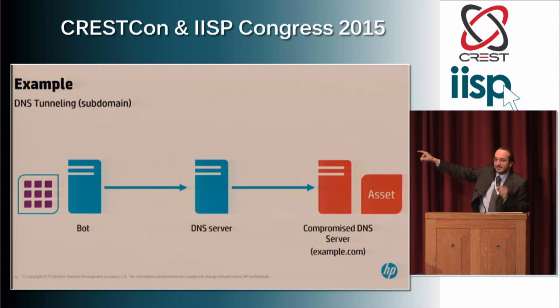So again, detecting this is a drop in the ocean. Consider HP, I said 16 billion, those are a few thousand. Consider an ISP, that is even smaller. It's basically like finding a needle in a haystack. So that's some of the challenges. APTs are even worse. Of course, what I talk about here leaves a signature. It's unknown most of the time because the domains are generated randomly, but you can detect them because the footprint is reasonably big. But advanced persistent threats are even more difficult because it's not their purpose to be identified. They are there to do industrial espionage, carrying on potentially for years.